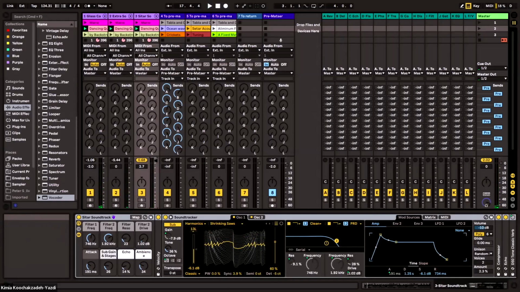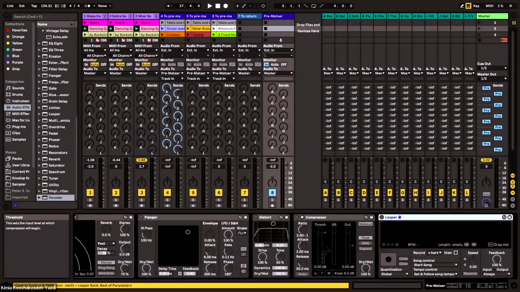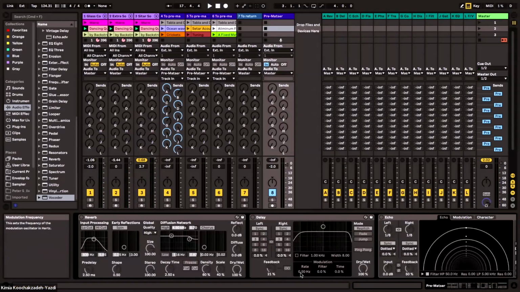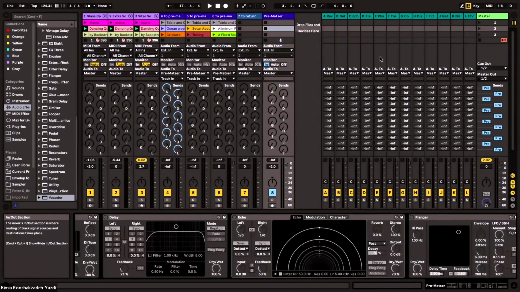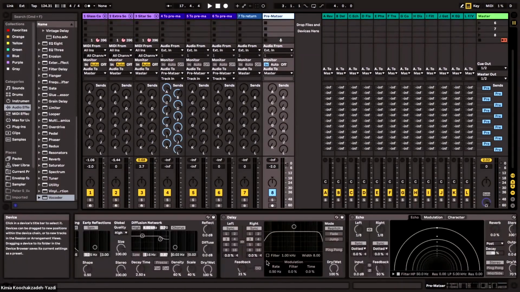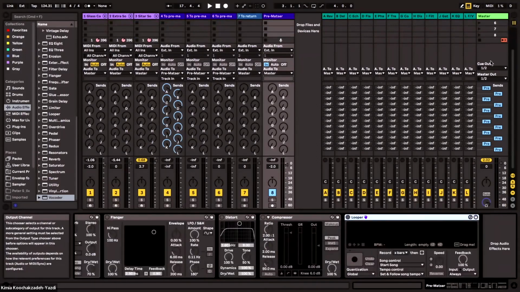Everything makes sense? Okay. Yes, using the master channel, because I was planning to send it also to a pre-master where I have all my effect chains. So they go here and then go to my master. If I want to manipulate here and other things are going here, I don't have to change. It's just easier. Here I basically make an effect chain rather than sending it to sends. They're all going through this and then go out to master, which will sound different. Good question.